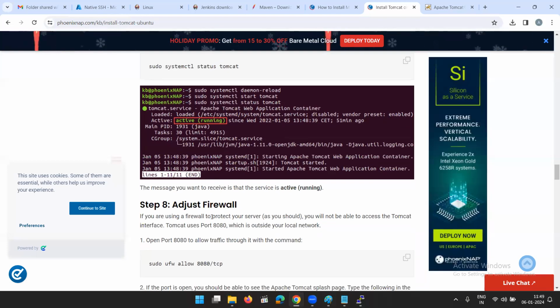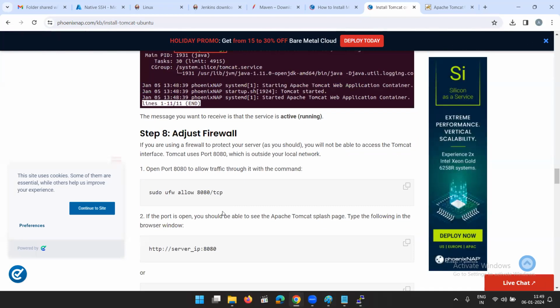Active and running. Adjust firewall. So you have to open that 8080 port, otherwise you cannot. In Windows, we have that exception port. So adjust the firewall. If you are using a firewall to protect your server, as you should, you will not be able to access the Tomcat interface. You have to give this exception.